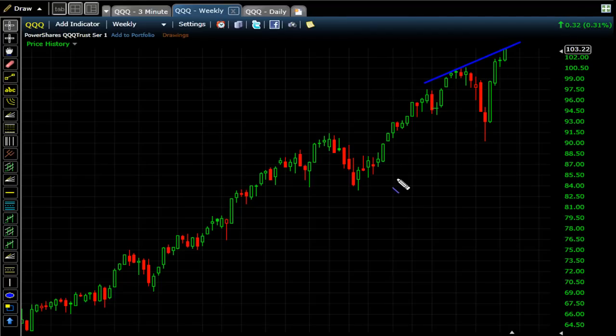But again, what the trend is telling us is that we're still in a really nice uptrend, no weakness, nothing. We had some glitch over here in mostly all the indices, SPY, Dow, and even in the Nasdaq, and it bounced up from here, which probably caught a lot of shorts off guard, and they're probably getting squeezed, or they got squeezed. I'm sure most of them are already out by now.